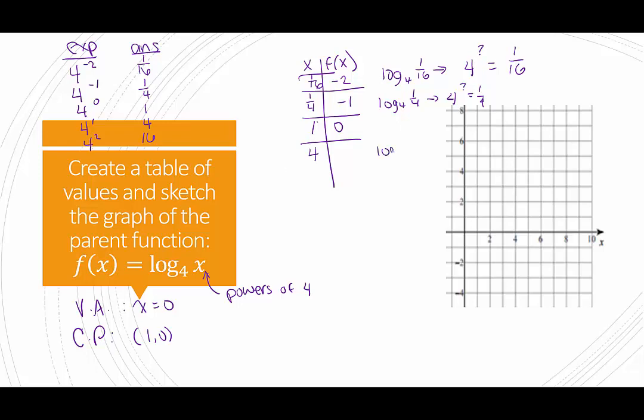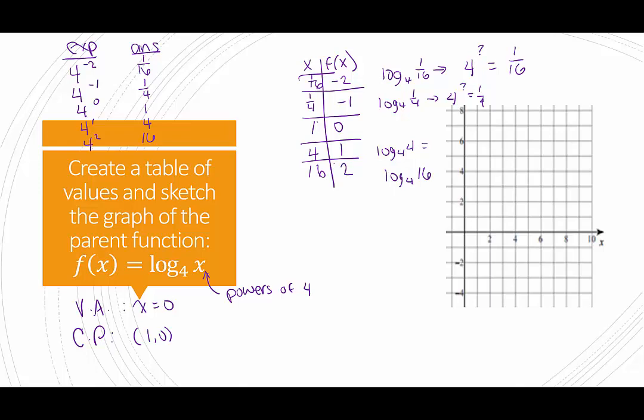And so this is saying log base 4 of 4 is equal to what? To give us our y value, 4 raised to what power gives me 4? That would be 4 raised to the first power. So I put the exponents as the y's and the actual powers as the x's. And the last power of 4 that we're going to look at is 16. And this is saying log base 4 of 16, 4 raised to what power gives me 16? That is 4 to the second power.